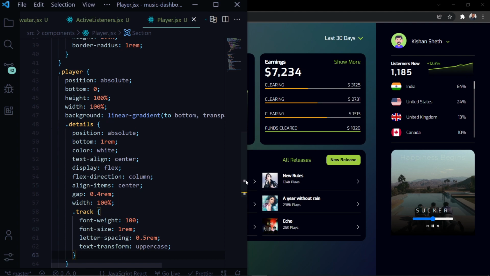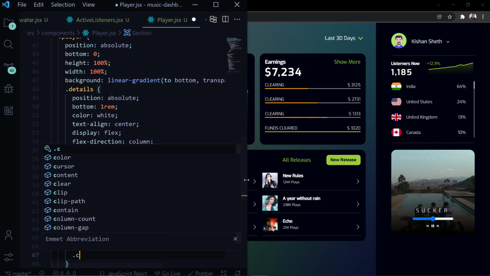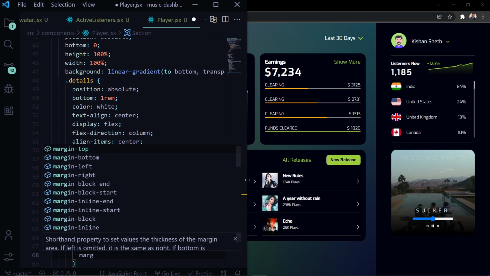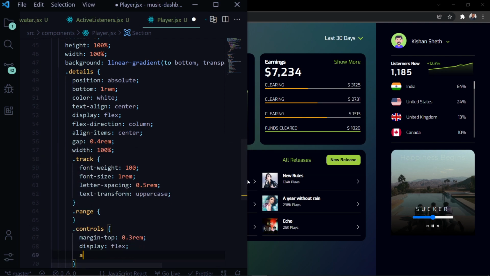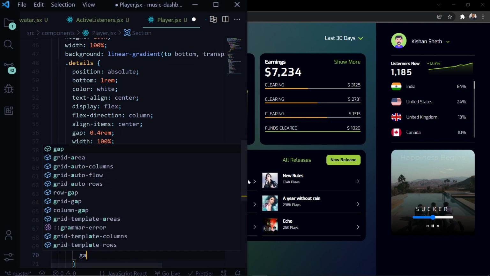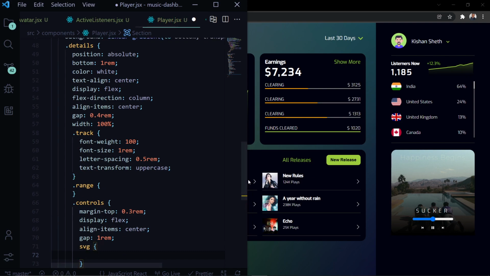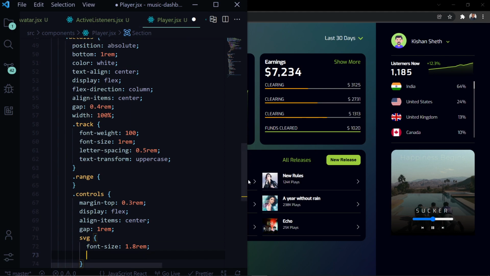Now we'll select the range and the controls. We'll write range, we'll style it later. First we'll write the controls. Margin top would be 0.3 rem. Give it a display of flex, align items of center, gap of 1 rem. We'll select the SVG, font size would be 1.8 rem and cursor would be pointer.